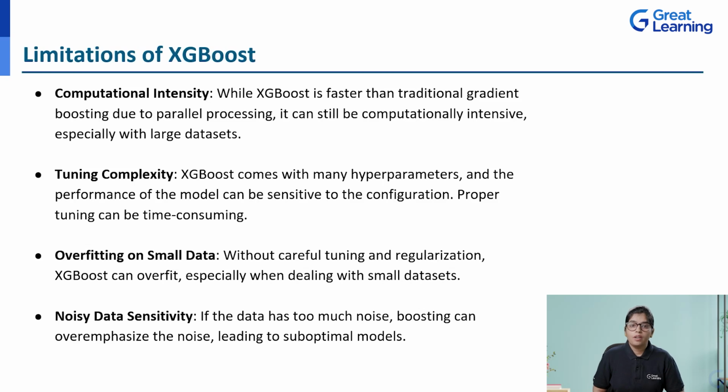Then after, overfitting on small data. Though we have already discussed that it's good for large datasets, sometimes if you work on a small dataset, you might run into an overfitting issue. Without carefully tuning or regularizing, XGBoost can overfit, especially if you are dealing with a small dataset. What does it mean? Basically, it will work well on training but not on the test data. So there we can see that overfitting might come.